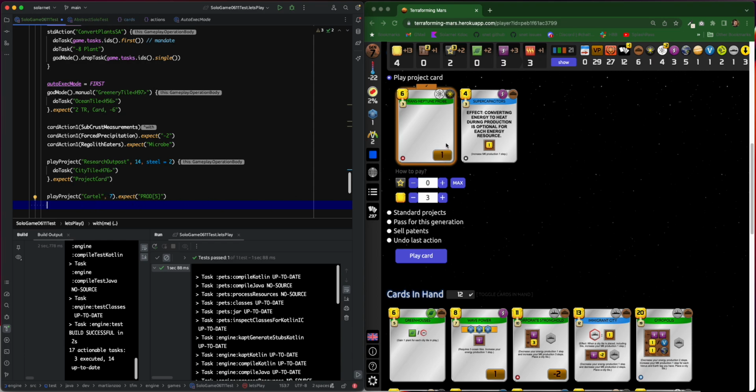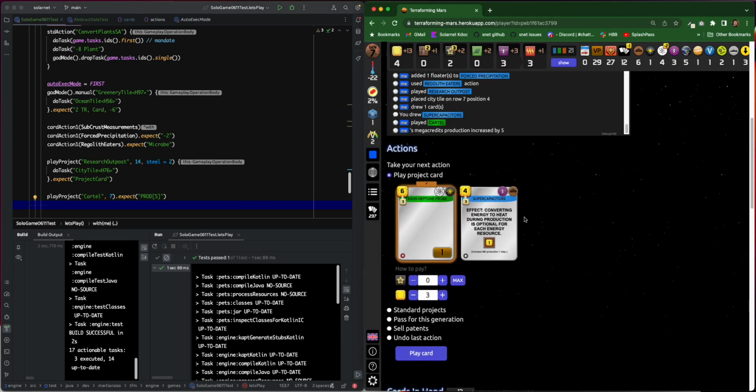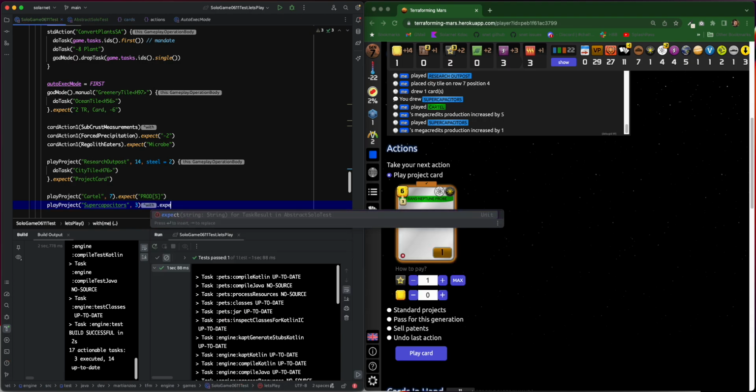So that was fun. And then, I mean, there's no particular reason to do the Trans-Neptune probe now. Why do I care about supercapacitors? I only care because we're testing my engine. So we are going to play it. And we'll see if it breaks things, because it is a pretty nasty card in terms of what it does to the engine. Paid 3 for it and I expect prod 1 from it.